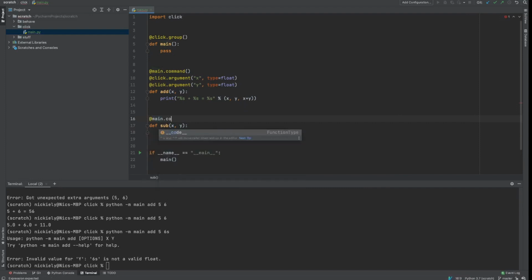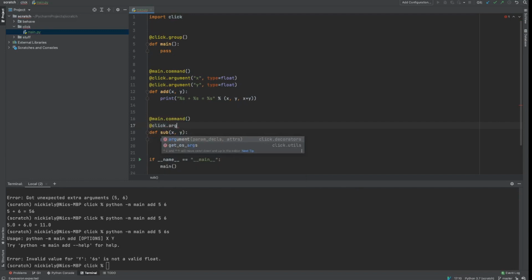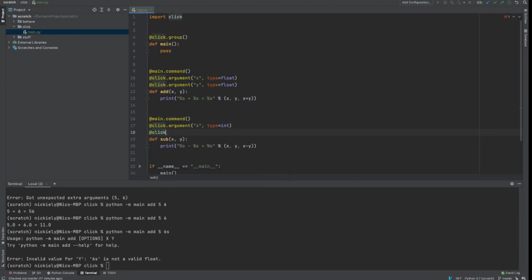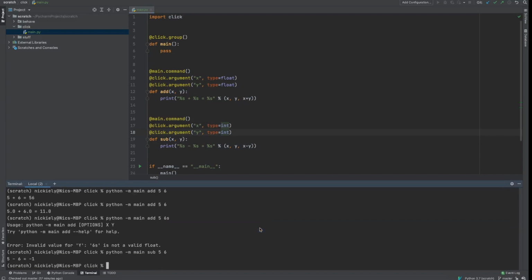And for the sake of argument, we're going to make these integers. All right, so now we save. Now we subtract. And this should show -1.